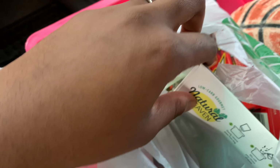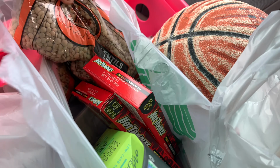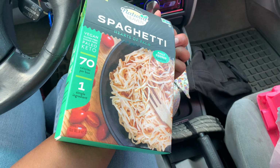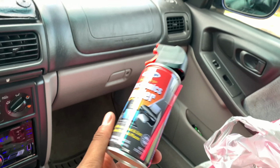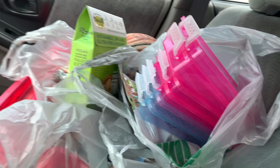This is what I got from Dollar Tree. I got Saran some hot tamales because they're like his favorite. And then I got some lentils for me because I've been really, really into lentils lately. They're so good. And then this I got to try. I've never had this before. We're gonna see how it tastes. So hopefully it tastes good. I also got some of this for my classroom and my house, some cleaning supplies, and then some of these just because I love these things. And then I got Nala some dog food for whenever I go to Saran's house. So yeah, that's what I got.